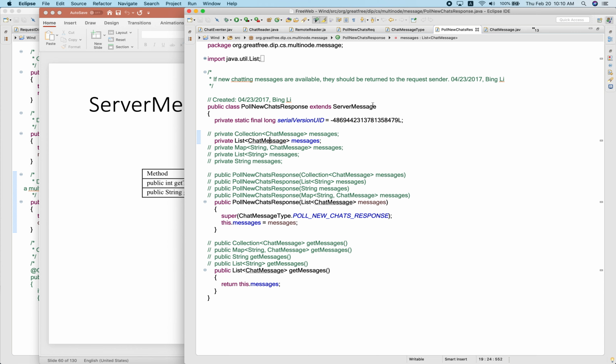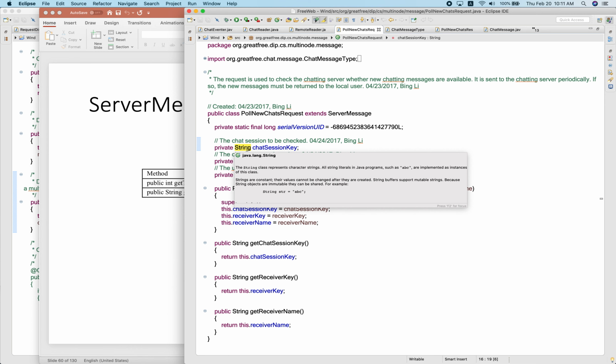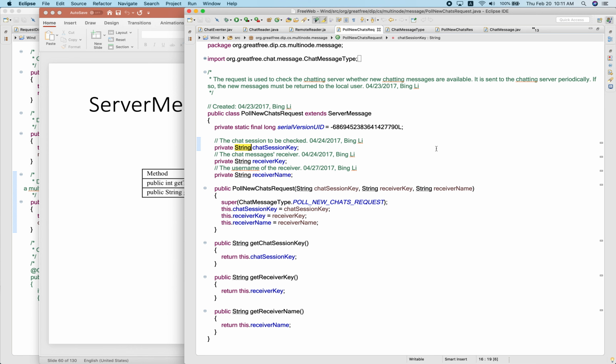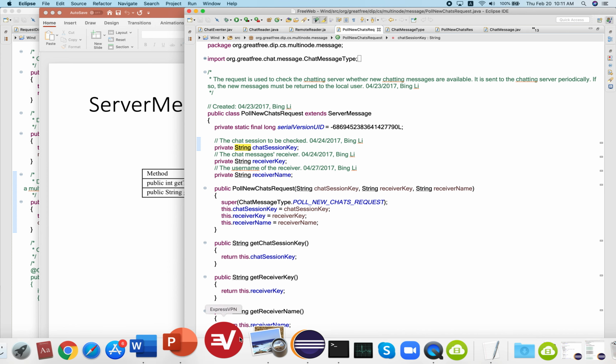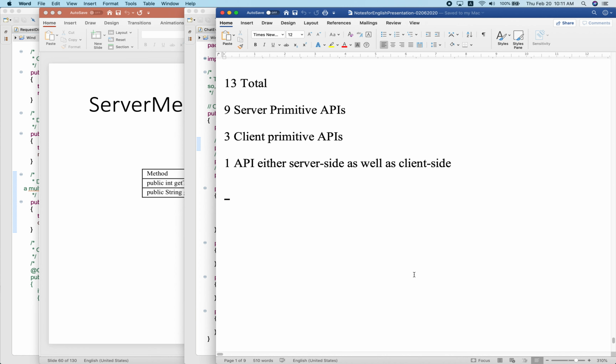Because here, for the request, there is only a string. This string is the original data from the Java JDK, so it can also be called primitive data.